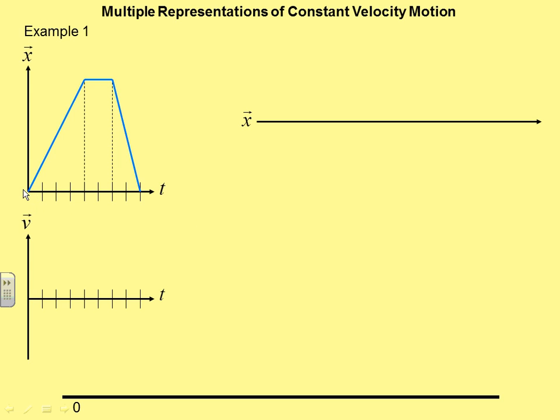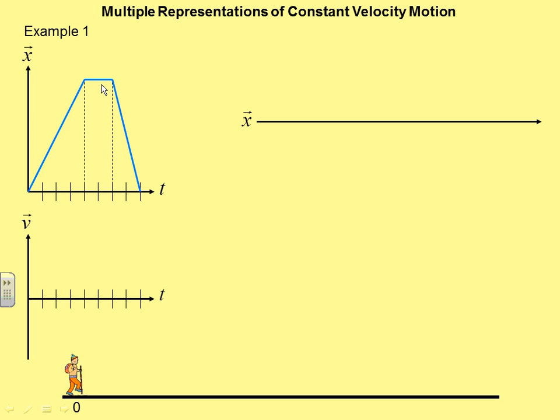You'll notice that the initial position, otherwise known as the y-intercept of a position time graph, is at 0. So our hiker guy will start at 0. Afterwards, he moves away from the origin, or in the positive direction, if you will, because he has a positive slope. And it's a constant slope, so he's going to move to the right constantly for 1, 2, 3, 4 seconds. And it's going to be a fairly slow velocity, because if you notice here, the slope is not very steep. Then for the next 1, 2 seconds, he's at rest, so he's going to stop.